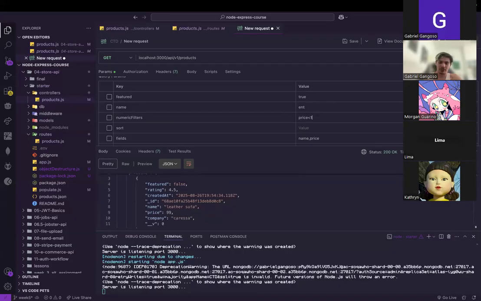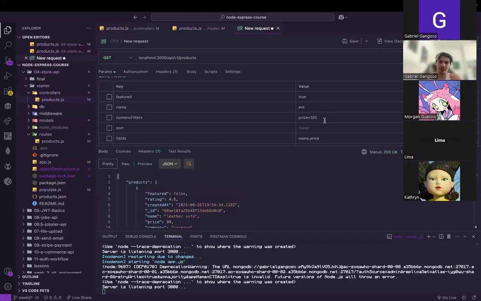Let's do less than 100. Nope, that one's still here. Less than 98. Nope, it's still there. So equalness works. It's just the other ones that aren't working. Isn't that interesting?